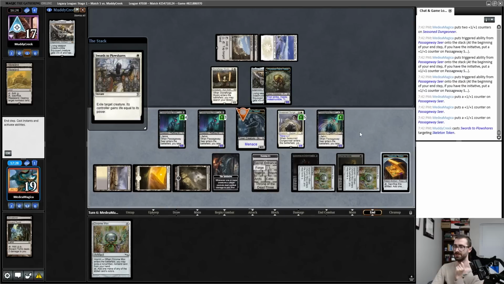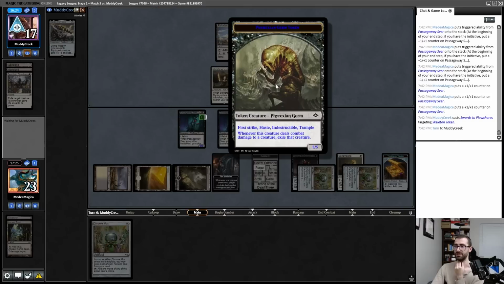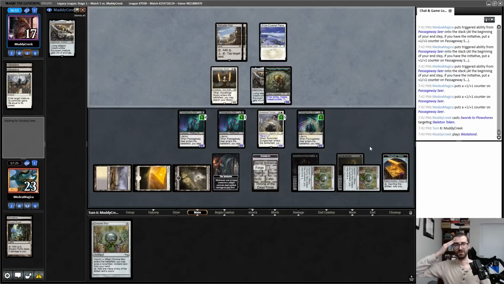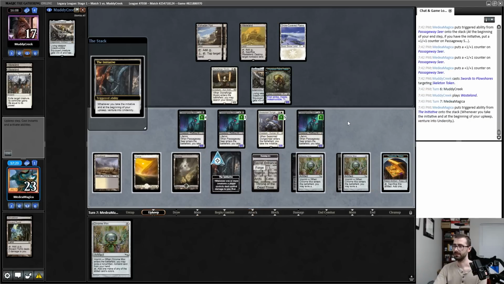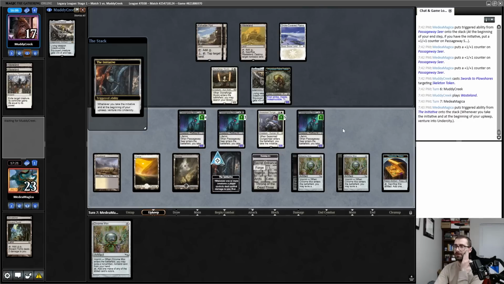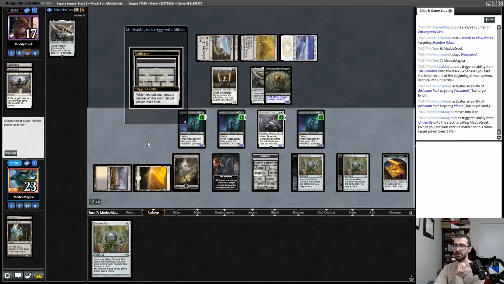There's a Swords to Plowshares on a Menace Skeleton. That's fine. Not going on the Seasoned Dungeoneer, notably, which is nice. This Cauldron is basically in a position where it can't really attack. Yeah, it's just stuck on the defensive while I'm ticking up the Undercity. You may absolutely port me, friend. Okay. I will trap you.